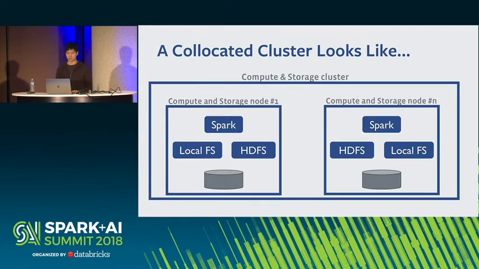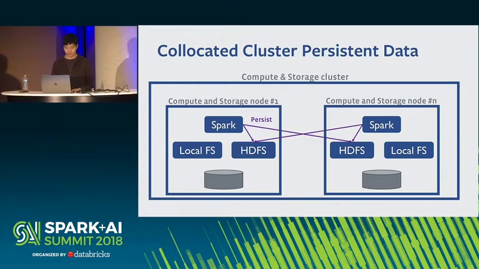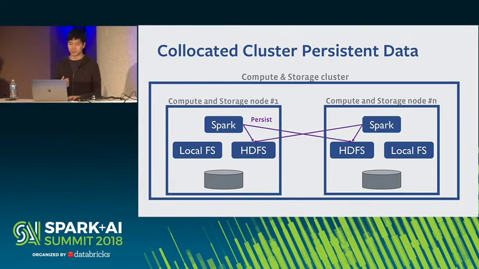So what does a collocated cluster look like? I just want to illustrate a little bit of how Spark works on a collocated cluster. As you see here, we have a single cluster, and we have many nodes. Here we only show two, but we have many nodes. And we run components of Spark in these nodes. And these nodes have all the storage. Each node might have many disks that store the actual data. And the data itself is accessed via a distributed storage, such as HDFS, for reading and writing persistent data.